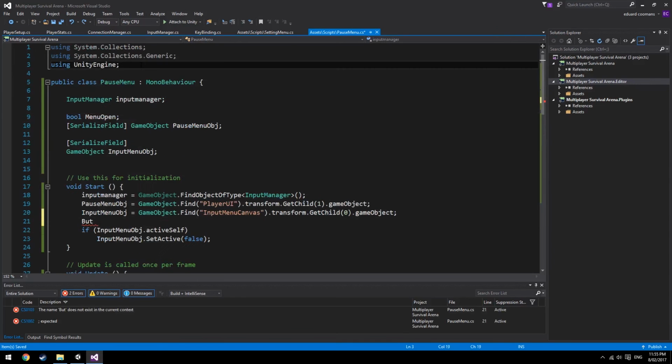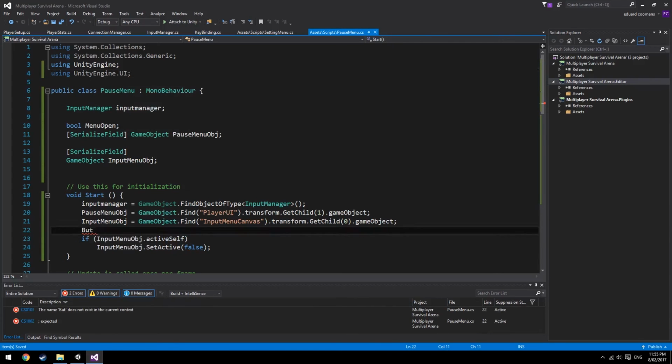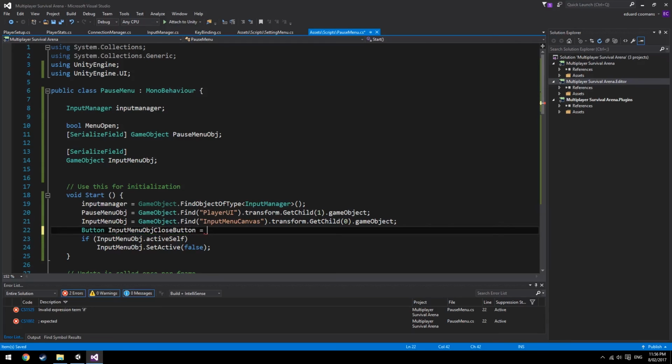And we have to be using Unity UI, and we'll say button, and we'll say close button is equal to input dot get component, no, get dot transform dot get child.